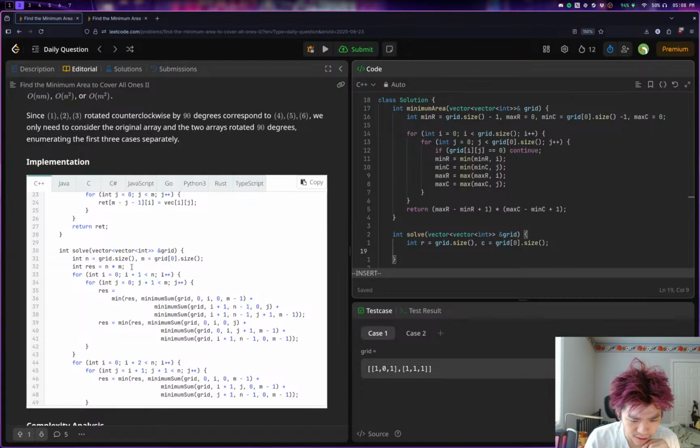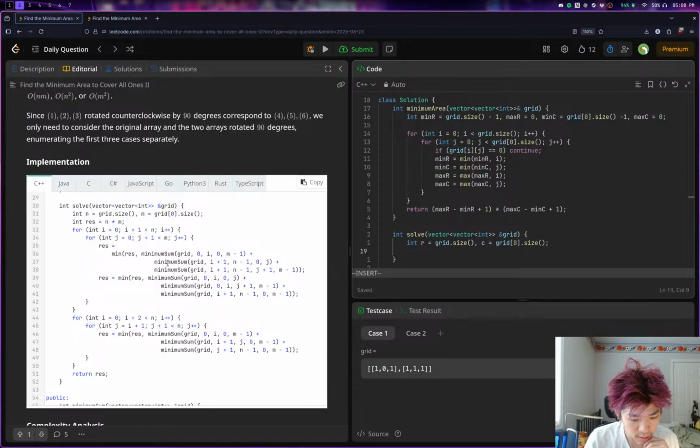What is happening here? Okay, so that is one rectangle. Oh, okay. So this is one split, and then this is the other split, and then this deals with the... Okay, I see.